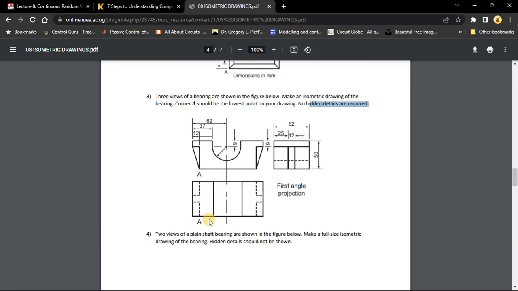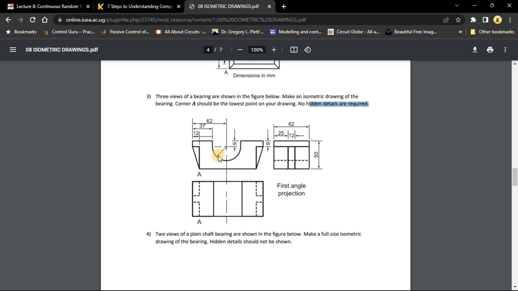Now it's time to make this groove. It's more like half a cylinder plus something that goes upward, some rectangular part which is 9mm in depth.